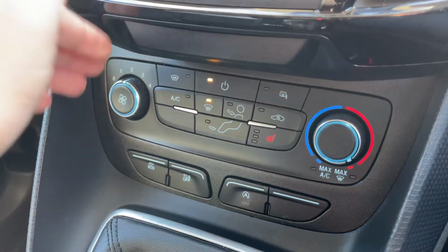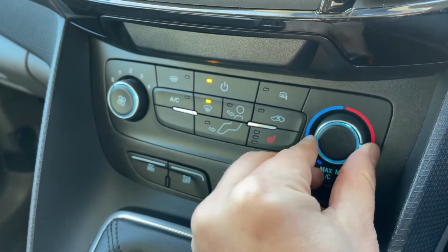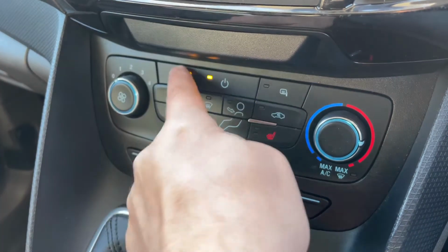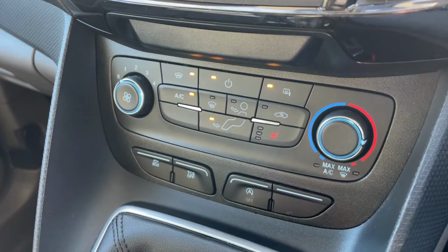So on the left-hand side, you can adjust the fan speed, you can adjust the temperature. Over on the right-hand side, you can determine what direction you'd like the air to be distributed in once it enters the van. With a heated front screen, heated door mirrors as well, and that button turns your air conditioning on and off again.